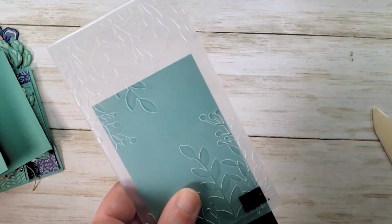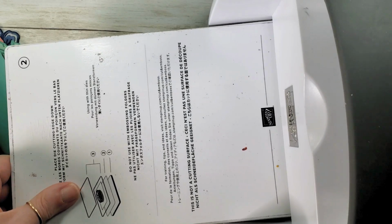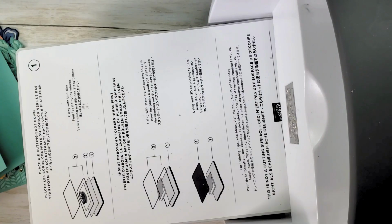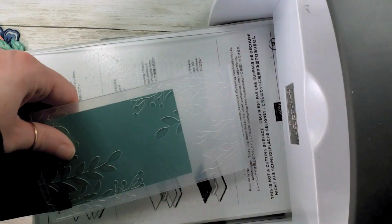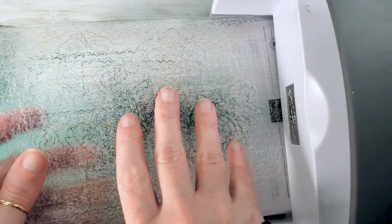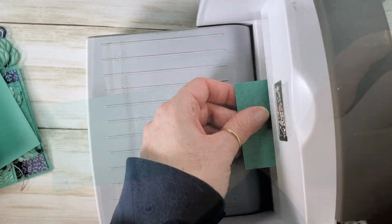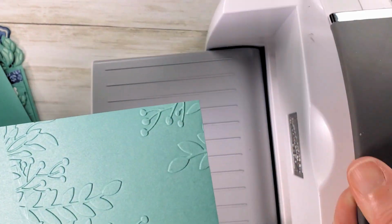Slide that to the side and get this guy. All right, to do these mini folders in your Stampin' Cut and Emboss machine, you take the thin die adapter number 2. You take that one out and then put your cutting pad back, number 3, then your folder, then number 3, and give a crank. And now it's got that fun leafy texture.